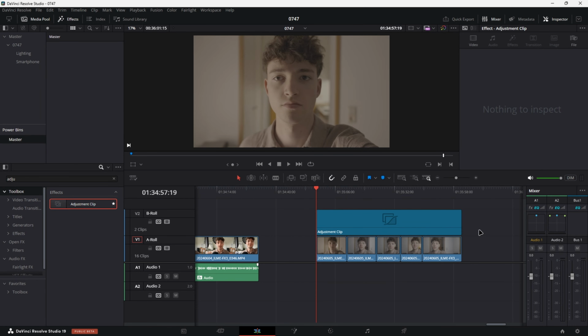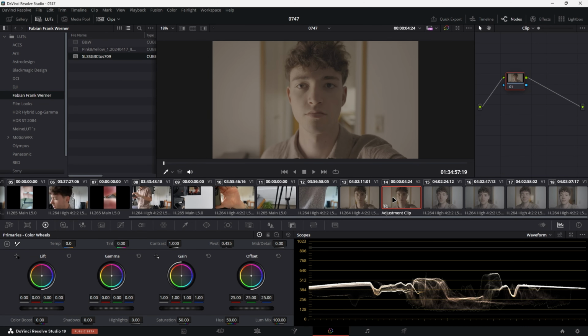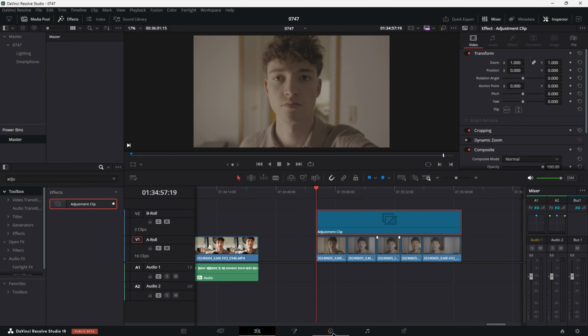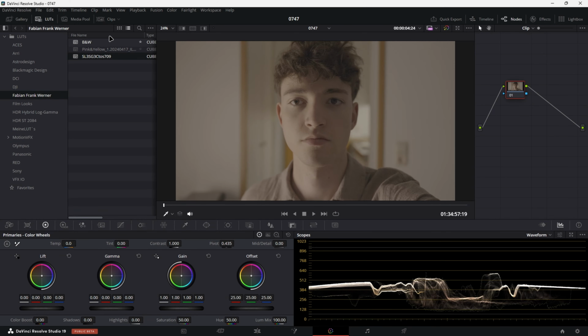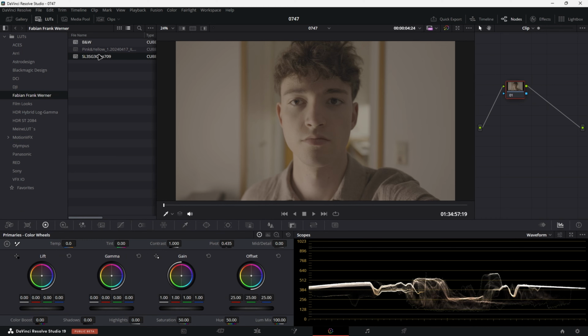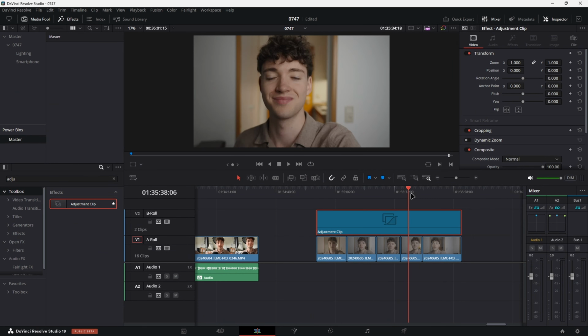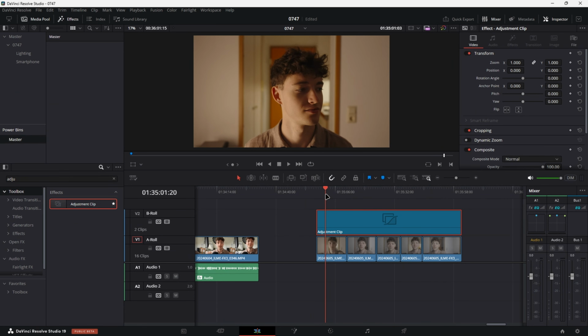Now what we can do is, we can also put this lookup table on the, excuse me, we need to add the timeline here. No, not the timeline, the clips. We need to find the adjustment clip right here. Exactly, it was auto selected already because I selected it here, so no need to do that. But if you would need to find a specific clip, you would find it down here, but I just disabled the view. Now we can drag it over here like this, and now everything under the adjustment clip is already turned into Rec 709. Perfect.